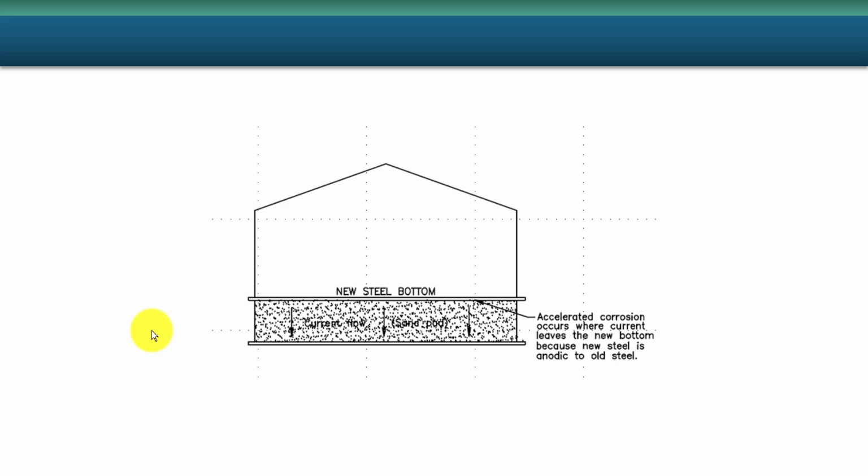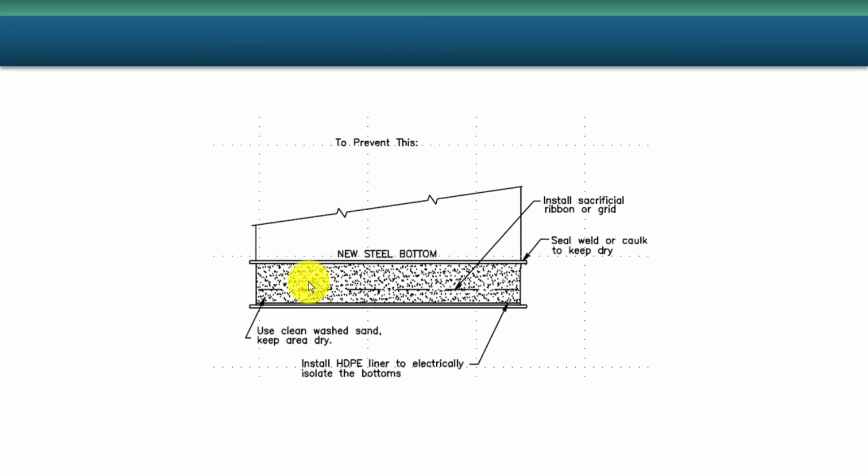It'll be intercepted by the release prevention barrier, and it also primarily stops that accelerated corrosion. In addition, if you have a sand bottom, you're going to want to probably put some kind of ribbon or a sacrificial or impressed current system to drive current to the new bottom so it doesn't corrode. Unfortunately, in these systems, often what happens is the designer is basing the current demand on clean, new, non-conductive sand, but the first time this gets flooded and wet with salts or floodwaters, the design of the current system is inadequate and the tank corrodes away, so you see that quite often.